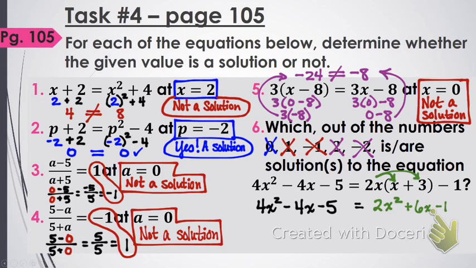What can I do with this now? Combine like terms. How do I do that? So I need to get things to the same side. I want to make them cancel out over there on the right. If I add 2x squared, will that make that cancel? What will make it cancel, though? Subtracting. If I subtract 2x squared, now it's going to cancel, right? Because 2x squared minus 2x squared will give me a 0. And if I do it to one side, I have to do the same thing to the other side.